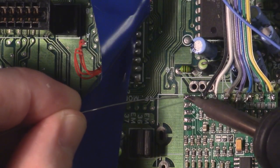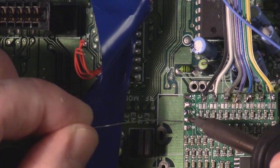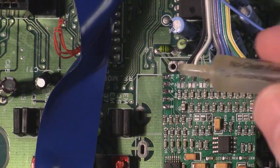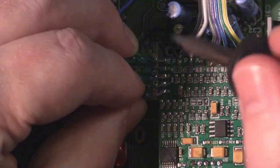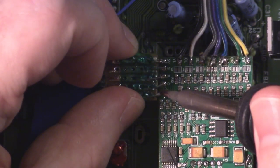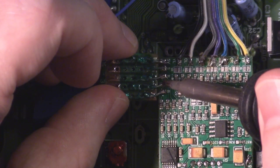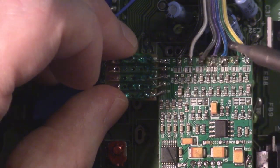For the install, I'm just going to re-tin the pads on the triple bypass board. Take it easy on these pads. I might have had the temperature on my iron a little high. Bit of flux just to make your life easier, and we're going to solder it into place. But yeah, I think you need to take it easy on the triple bypass board. I don't think those pads are going to take much punishment.